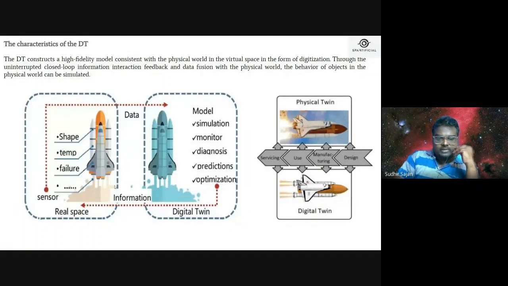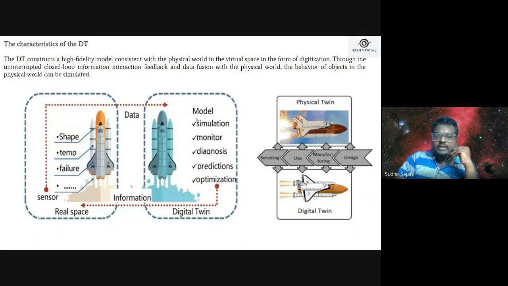So we have a real space. This real space is nothing but a complete rocket, and we have a digital rocket. This digital rocket is nothing but a rocket model actually. This model has everything about the rocket: the design considerations, performance considerations, real-time dynamic behavior alterations, everything. Because in the real rocket, we are placing so many sensors in our unit, right? Those sensors take readings and keep on sending those readings to this digital model.